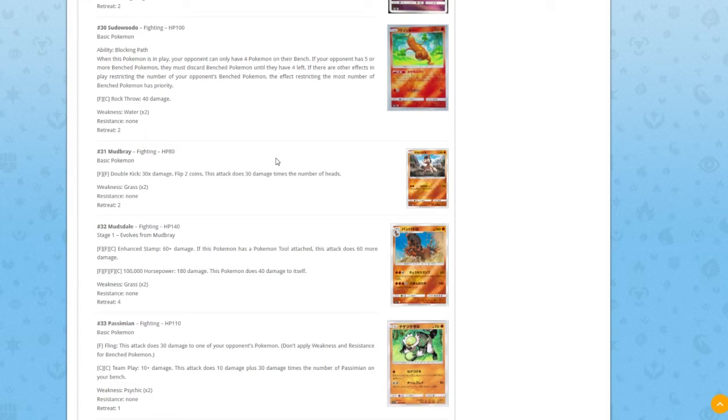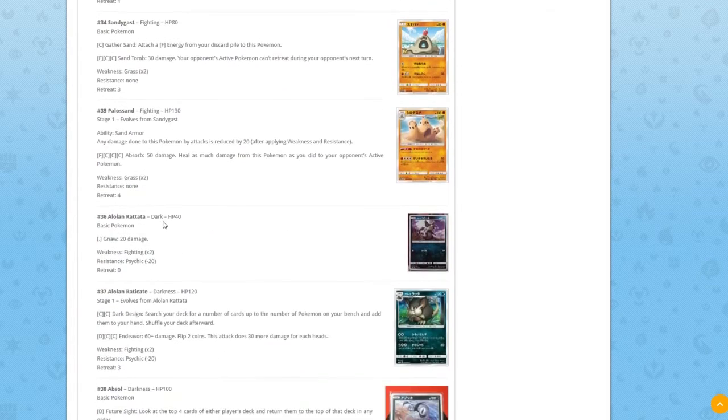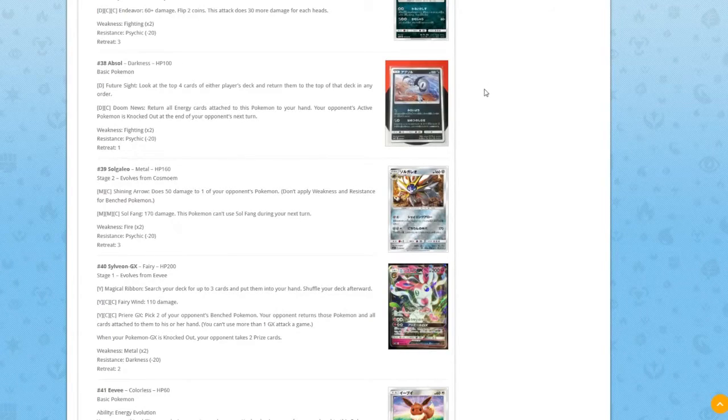So, regardless of Skyfield being out, I think Sudowoodo's effect does take priority. Though it does mention that if there's another card out that restricts more Pokemon, so Parallel City, that one has priority. So if Parallel City's out, Sudowoodo doesn't really do much. But overall, I think it's just a really hard counter to any kind of Skyfield deck. So it's just so easy to tech against it now. And I'm just trying to look here. Most of these are just kind of reprints, it seems.